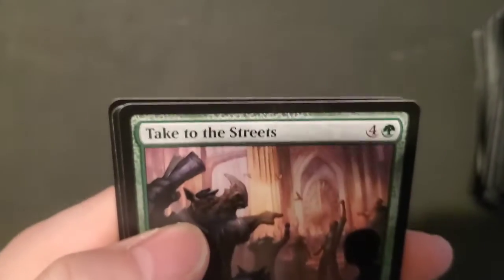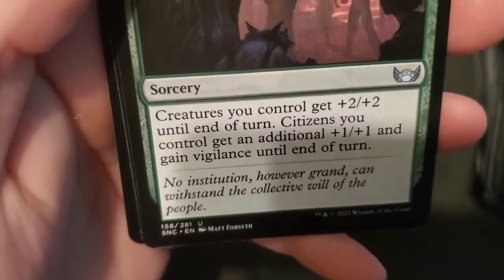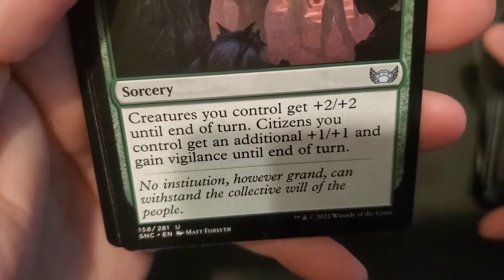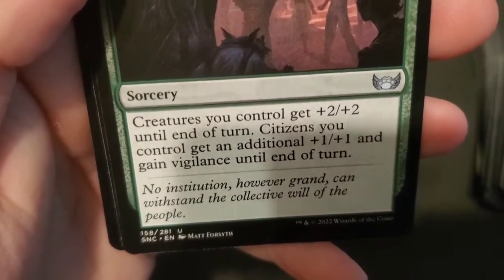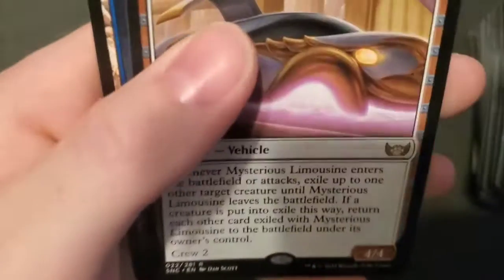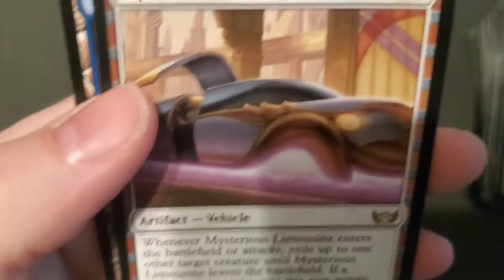Take to the Streets. 4 and a forest. It's a sorcery. Creatures you control get +2/+2 until end of turn. Citizens you control get an additional +1/+1 and gain vigilance until end of turn. That's a really good one if you got a citizen deck.